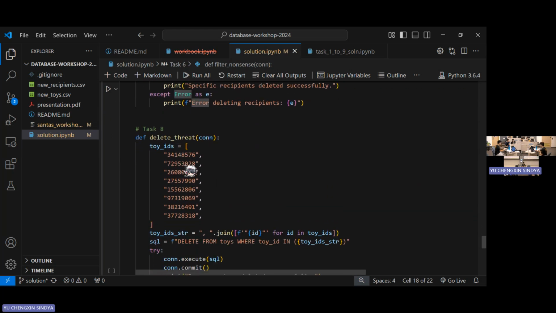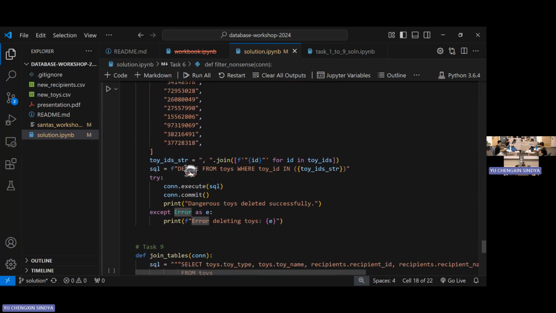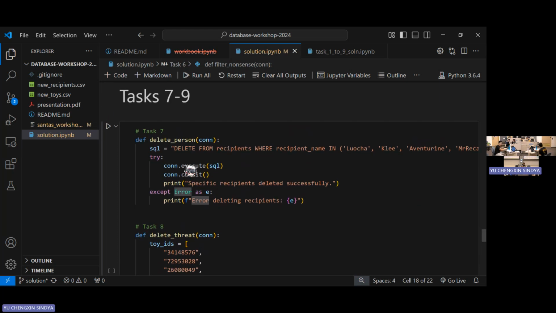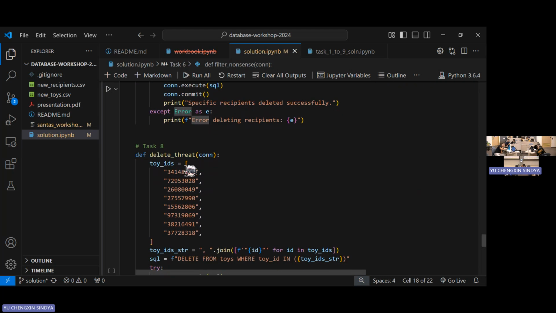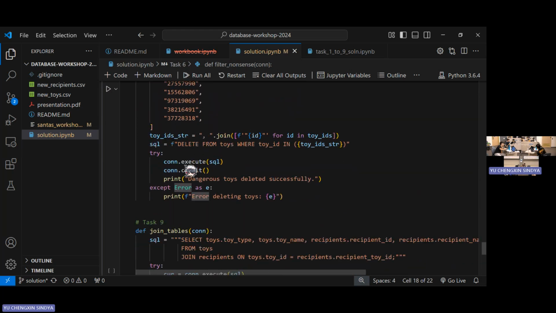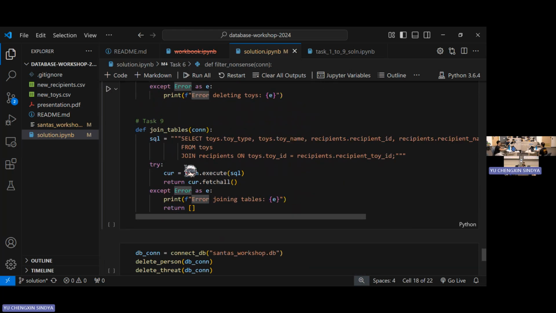But delete person, delete thread, whatever, it's all the same. In logic, you just delete the person using the list, and to delete thread, you get the toy ID, do the same exact thing, and instead of select from toys, you use delete from. Okay, and then execute commit.